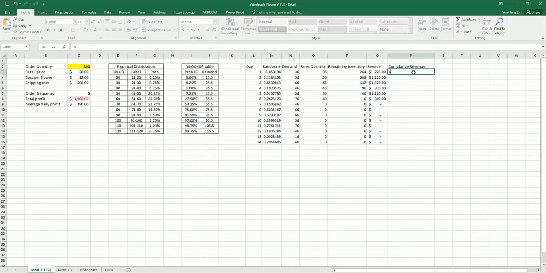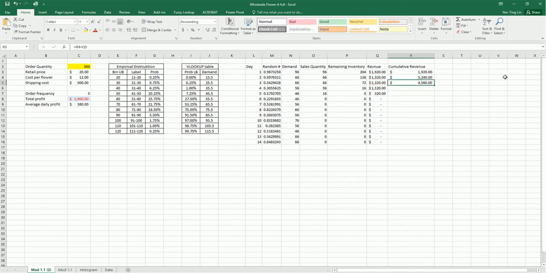For day 1, it is simply the revenue from day 1. For day 2, it is the total revenue up to day 2. In other words, it's the cumulative revenue in day 1 plus the new revenue on day 2. Likewise, for day 3, it will be the total revenue up to day 2 plus the new revenue in day 3. Okay, so on and so forth.